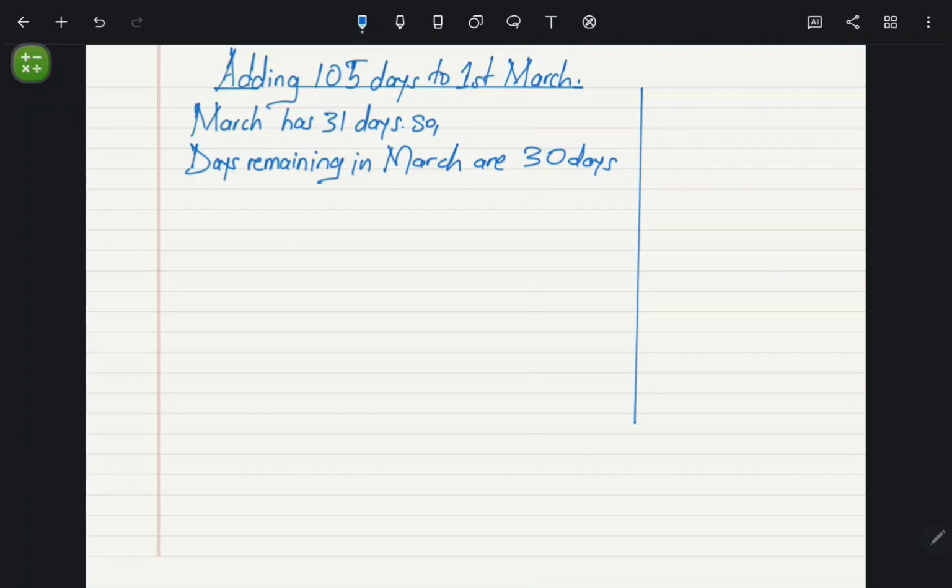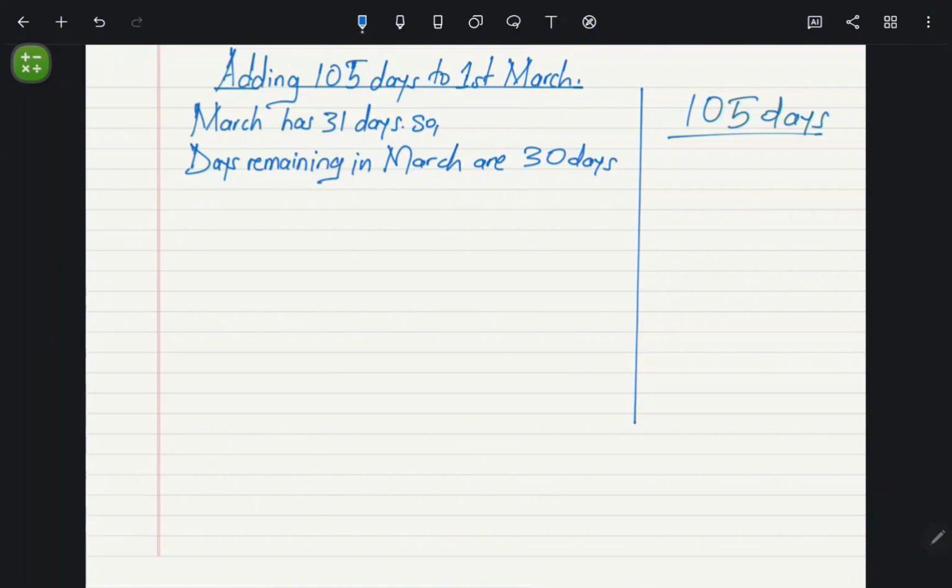So now here we are having 1st March. 1st March is what we are adding these days to. So now we are seeing that from 1st March, the month of March is not yet over, not so, but the books were balanced and feeds were bought on 1st March. But then the month of March has 31 days. That means that there are still 30 days remaining in the month of March. And remember, the number of days that we want to add to 1st March are 105 days. So let us put our 105 days on our right hand side here. So here on our right hand side, we are having the 105 days.